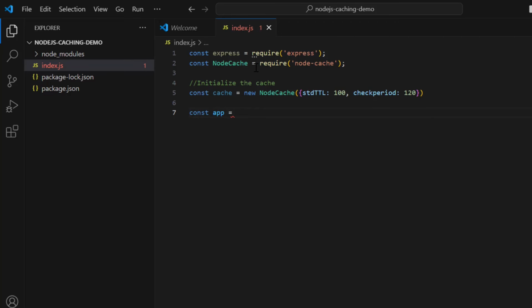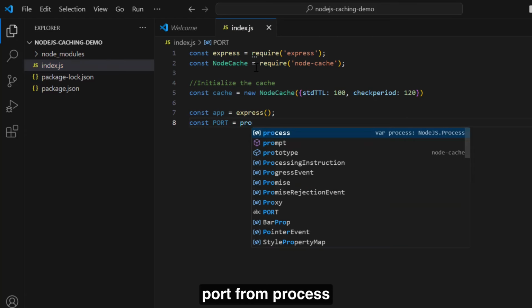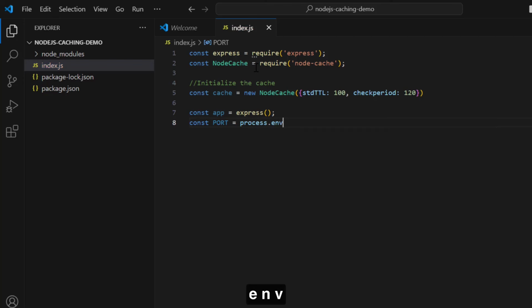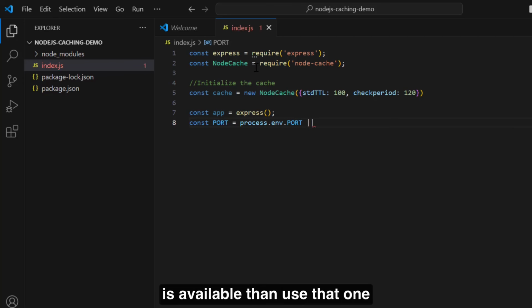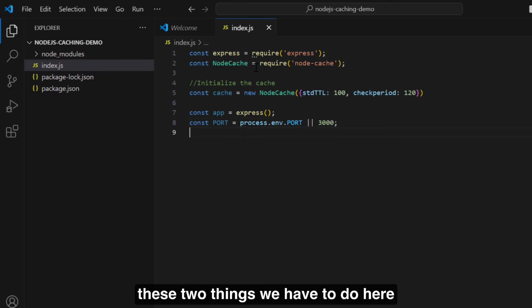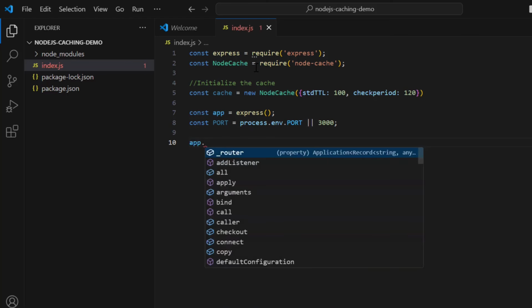After that we can just say const app equal to express, since we want to create an API. Next we'll define the port. If you want to use the port from process.env.PORT, if the port is available then use that one, else you can use 3000, which is the default port. These two things we have to do here, and then we can create app.get.